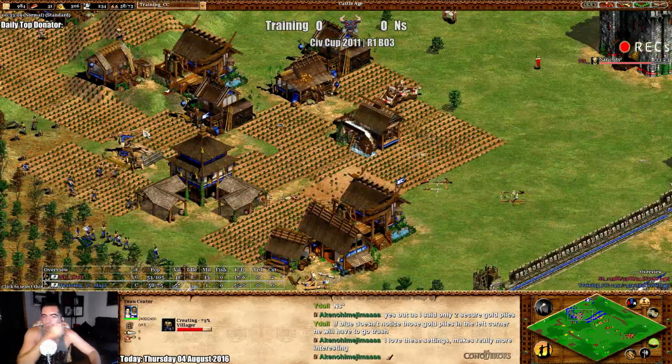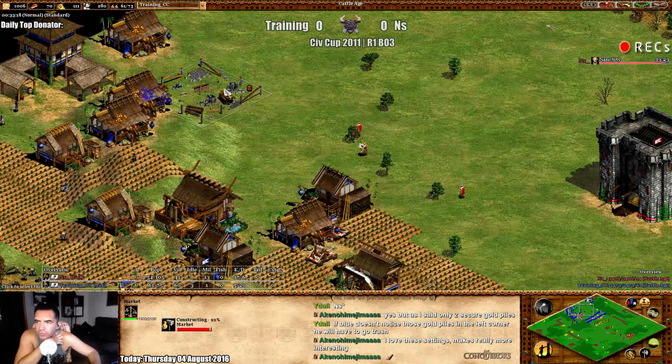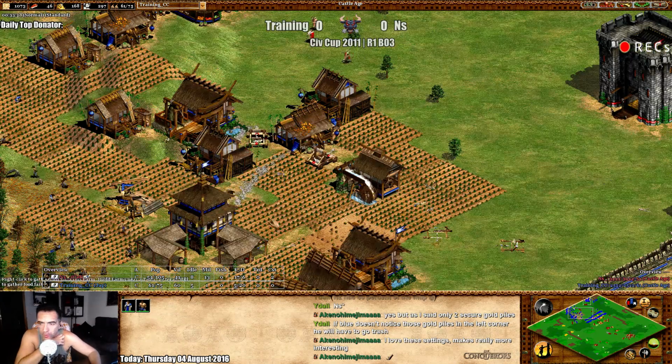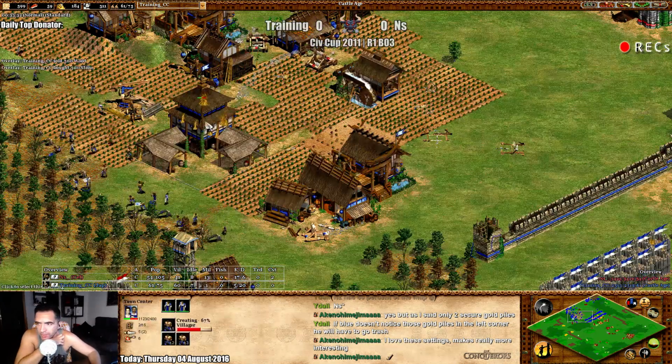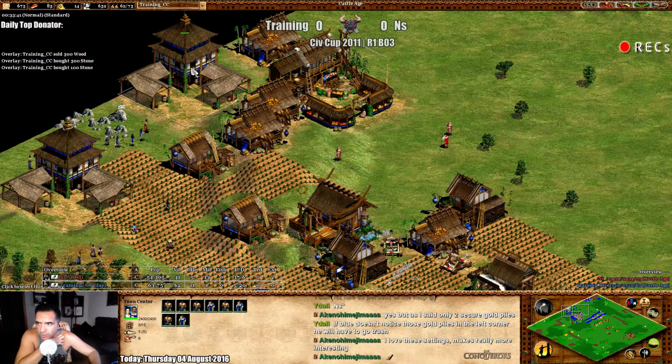Still more population for blue, but he has no army. Use one army, nothing. So how to defend with this? I'm telling you, Alt F4. Two mangonels hitting the TC. Yes, he's hitting the town center. Three monks and now going to the town center as well.